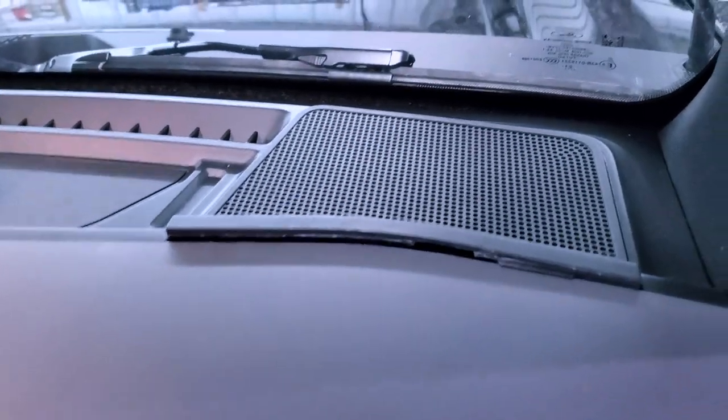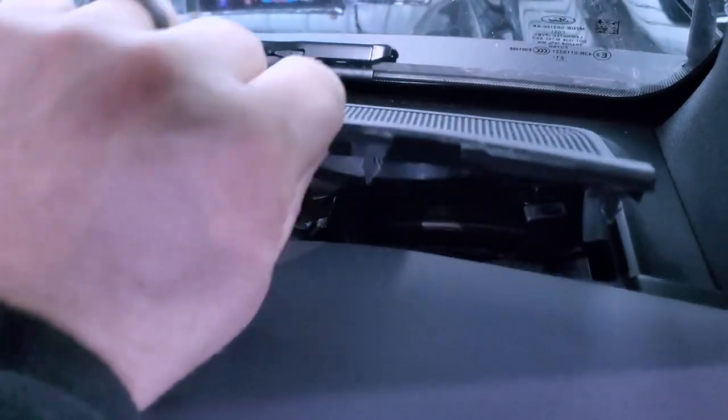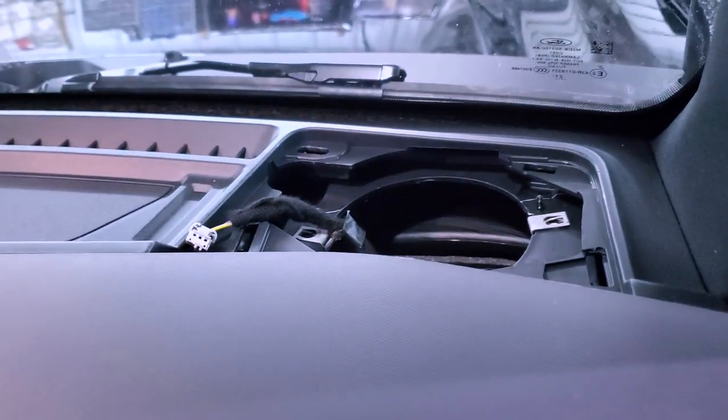Now the dash speakers — I definitely found something tricky. Ford really over-engineered these things. The grills just pop right off, but they did a dirty trick, so I'll show you so you don't break yours. It took me about 20 minutes to get one grill off to figure out what exactly was going on. Here's the grill — I've already removed it.